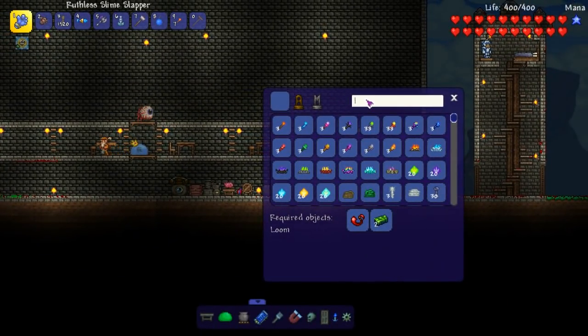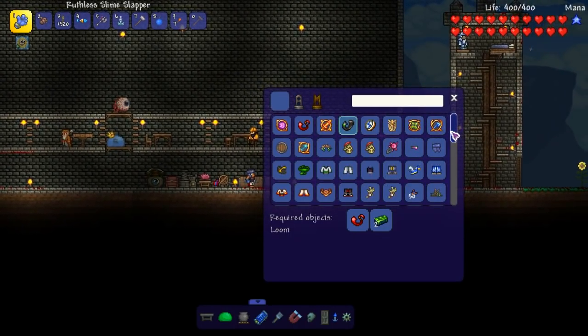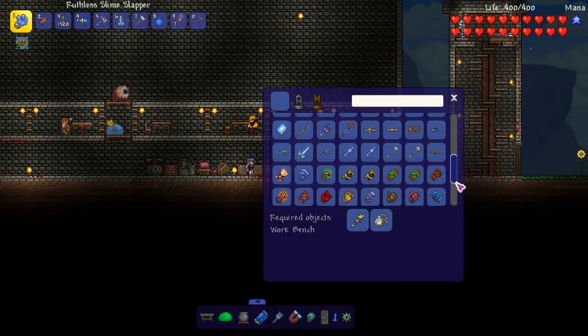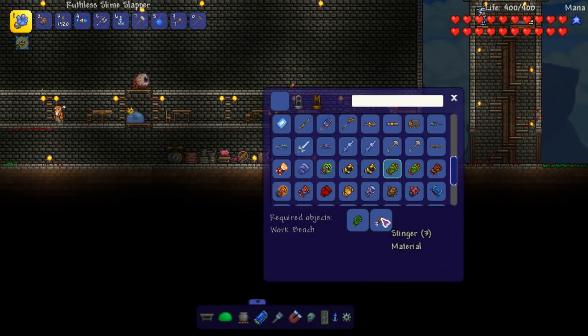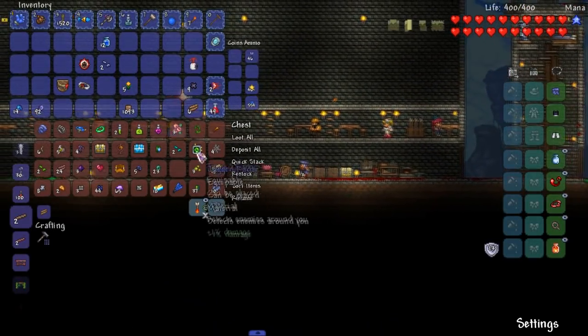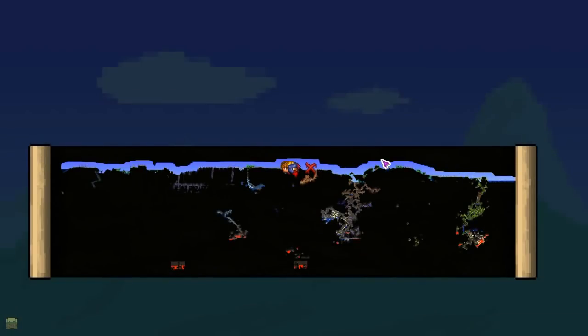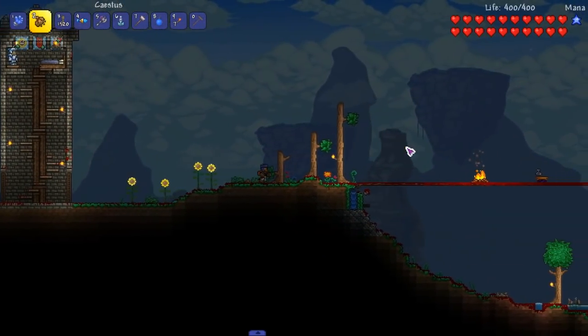Alright, we're gonna look up one more thing. Is it Crusher? Is that the name of the fist? I don't remember the name of the fist. Let's take a look at all the fists together. If they all show up, that is. Voodoo arm. There it is right there. Spike Gauntlet. Ooh. Feral Claws. Stinger. I have one stinger. Just one stinger. Alright. I will get two more and we'll make a new fist.